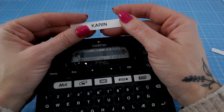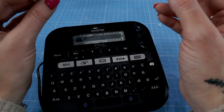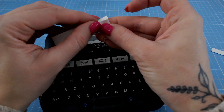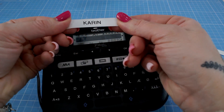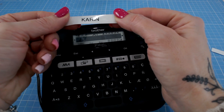You can cut the label down further if you wish — there are settings in the machine for each label. On the back of each of these labels, the backing is actually split into two halves, making it really easy to peel off. So let's now take a look at the Dymo Label Manager.